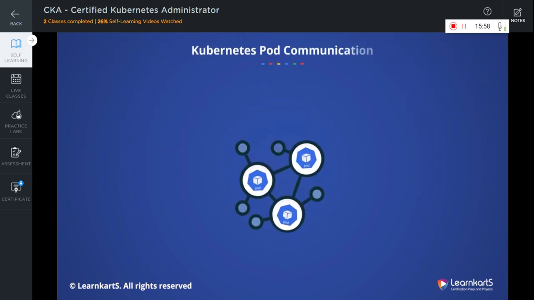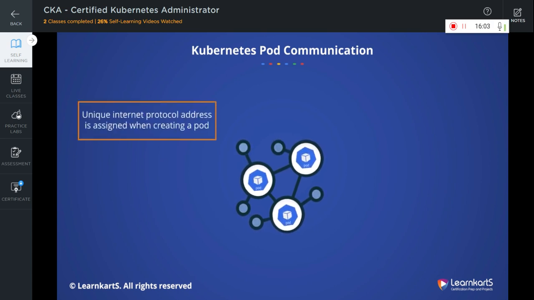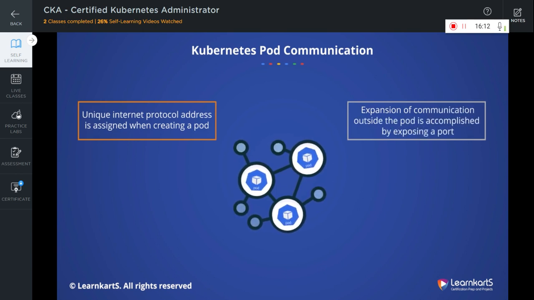So in the pod scenario, you have a unique IP address associated with that pod. It also helps you communicate outside of the pod if you expose a port. So, for example, you host an HTTP application, so you expose port 80 outside of the pod, so the outsider can use that pod IP address :80 to reach the application running inside the pod within a container.